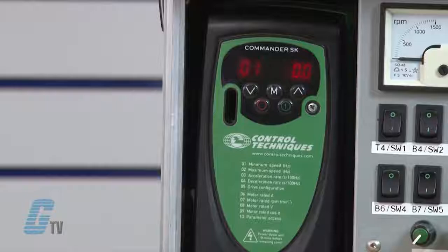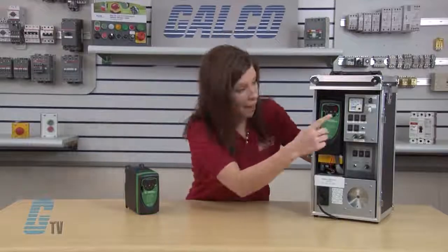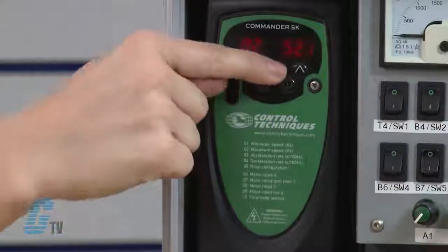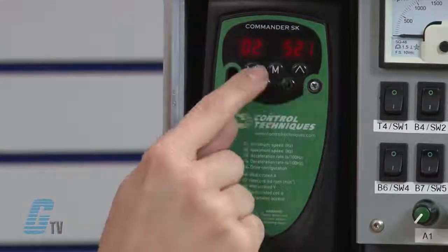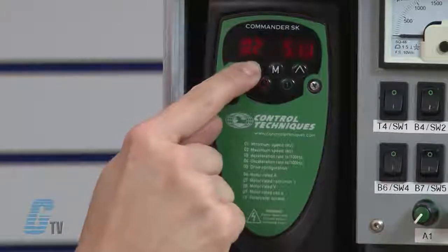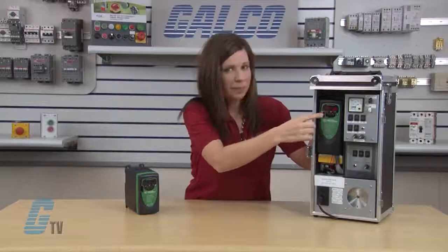Next I will adjust parameter 2. This is the maximum speed in hertz. I'll arrow up to 02 and press the M button to edit. With the arrow keys, I'll change the value in 02 to 50, the value found on my motor's nameplate. When finished, I'll press the M button.